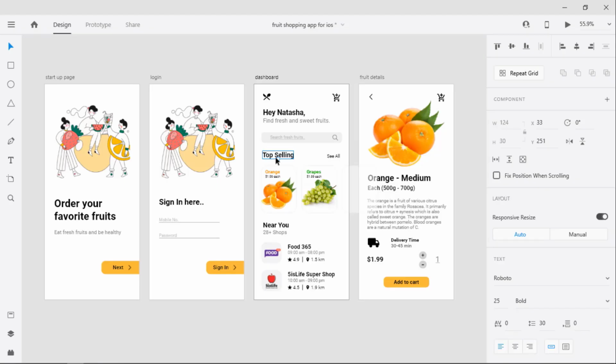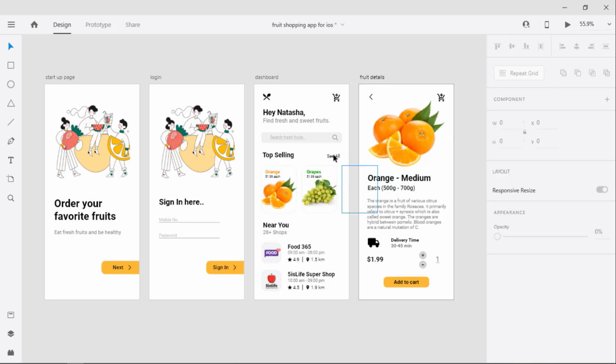Cool. Now we will add the top settings option where we are going to display the items, and also we will add the see all button.